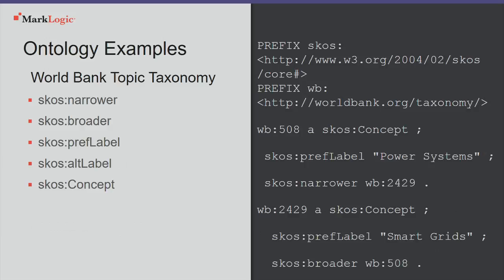And the last example I'll talk about is the World Bank topic taxonomy. This is a taxonomy. I talked about SKOS, how you create broader than, narrower than relationships. This is an example taxonomy, which means just a hierarchical ontology that uses SKOS under the hood. So you're defining relationships. You're also applying labels to these concepts. And here we've defined two concepts, power systems and smart grids. These are all economic concepts because that's what the World Bank deals with in their documentation. And if you have a bunch of economic documents or what have you, you can also leverage the World Bank topic taxonomy, or maybe another similar taxonomy that is based on SKOS.